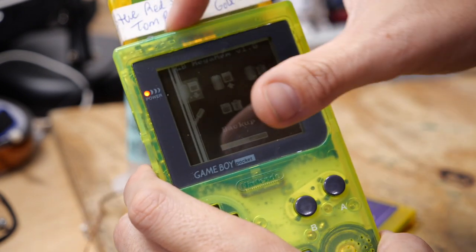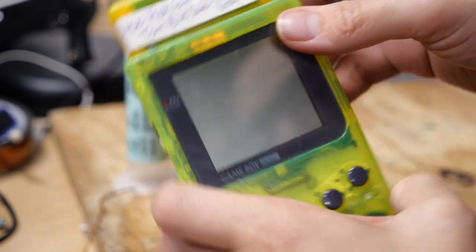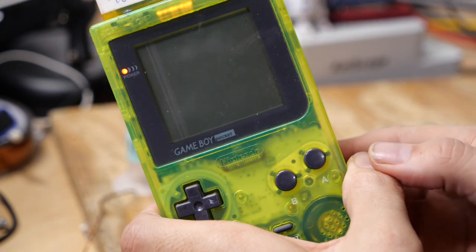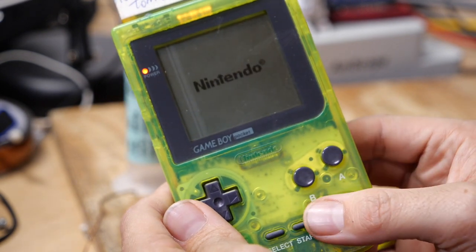Okay, so now we're going to turn the system off. I'm going to switch the toggle here, or we could just reinsert the Red game. But let's keep the Mega Memory card attached and try and boot Pokemon Red and see if it has our game save in there.